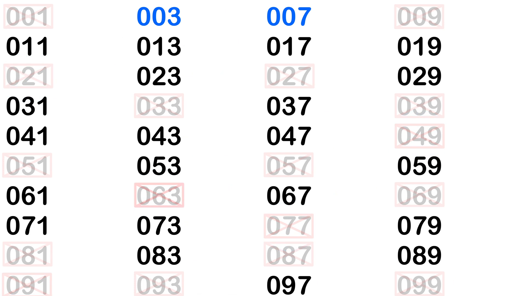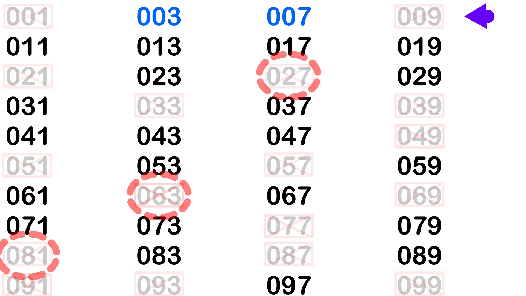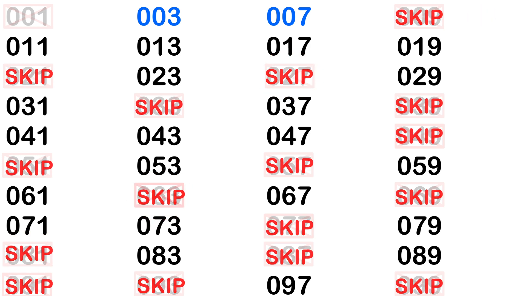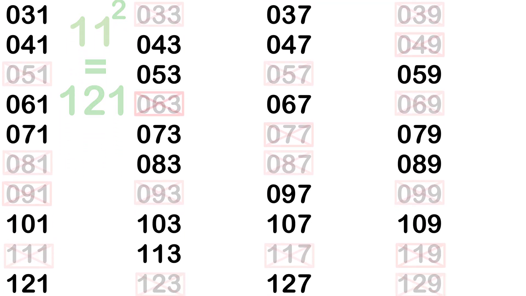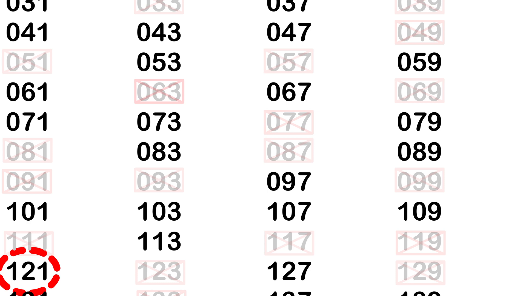This pattern continues eliminating numbers on the list for every prime number we apply this method to. Notice the next number is 9 — we already found 9 is not prime. We can apply the technique, but doing so will result in a pattern of numbers that have already been eliminated, so we can skip 9 and move on to 11. Since we are continually eliminating numbers on the 1379 list, how do we know a number is definitely prime and won't be eliminated later? If we have finished the elimination method with prime 7, and we take the next prime, 11, and square it — 11 squared is 121 — then every number less than 121 that has not been eliminated is a prime number.